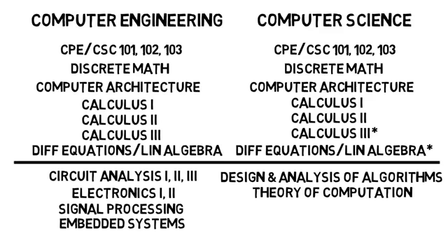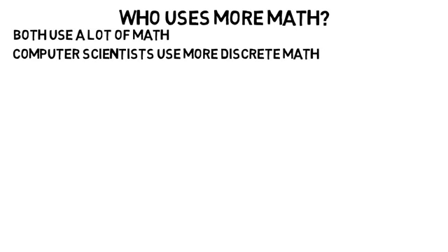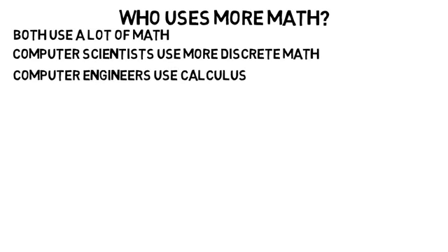So now I want to answer some questions. First being, who uses more math? Now here's the thing, they both use a lot of math. If you don't like mathematical problem solving, both these majors will be tough for you. As you saw, computer scientists use more of the discrete math though. They use it in their algorithms and computation class because the kind of math performed by computers is discrete math. Computer engineers will use calculus and more of that continuous math that you're used to in their electrical engineering classes.